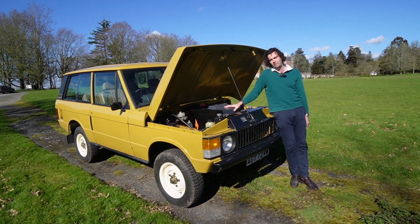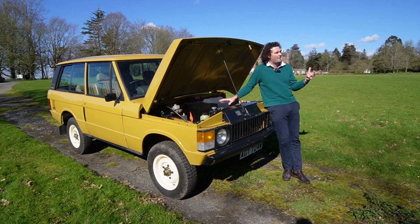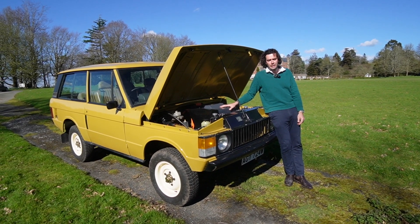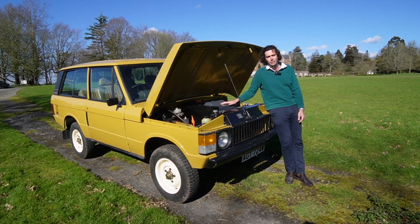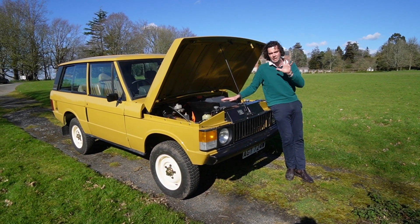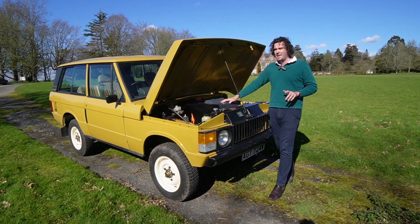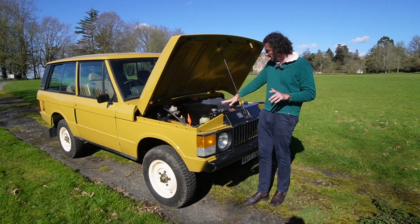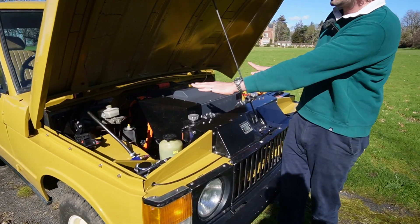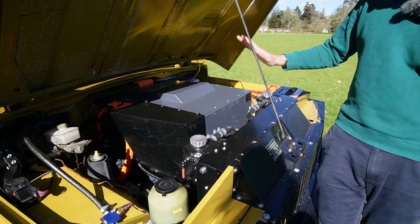You don't really need more than 55 kilowatt-hours. If you were driving to Newcastle from us here in Brighton, you probably wouldn't go in an electric car - you wouldn't even go in a brand new Tesla, because you still have to charge, and charging on the road is a bit of a pain. In here we've also got two radiator systems and two header tanks.